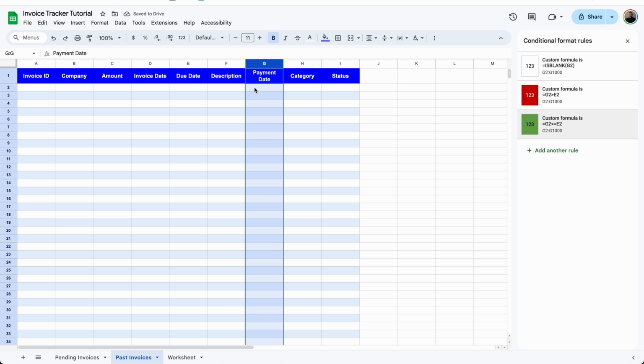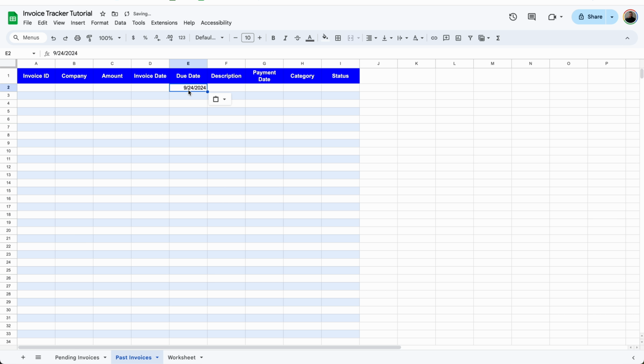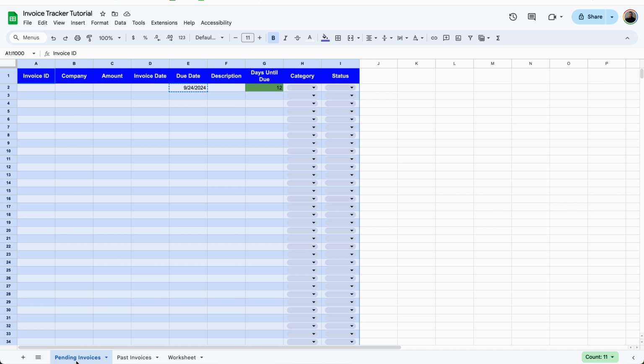So we can go ahead and test it out, but in order to do so, we need to bring in a due date. So I'll go ahead and paste one of our due dates there, and then we can type in a payment date. And since the payment date is before the due date, it's green, which means it's working exactly how we want it to. And we can make it where the payment date is after the due date, and it should turn red because we did not pay it on time. So everything's working great. Now we can go ahead and delete those 2 dates since we don't need them anymore. And we can go back to the Pending Invoices tab.